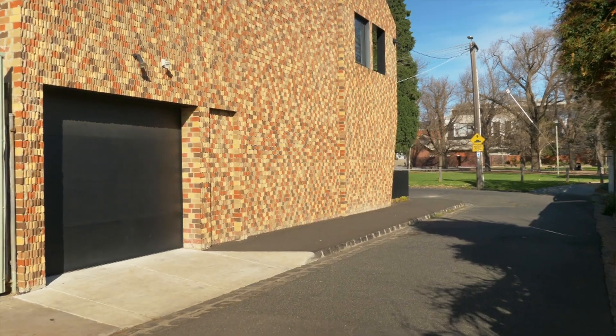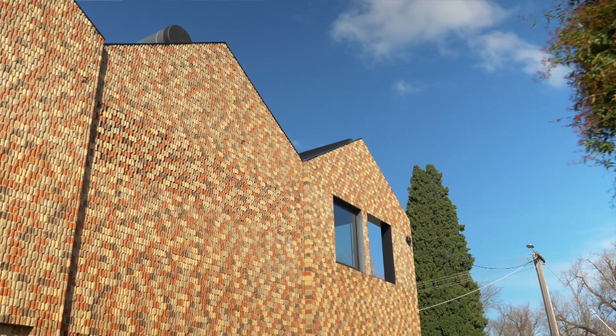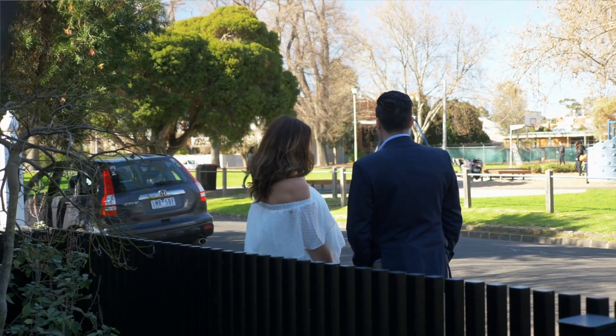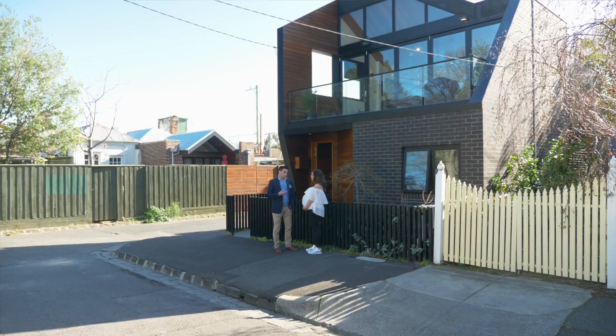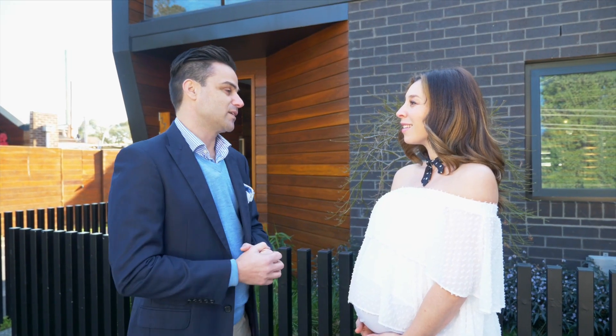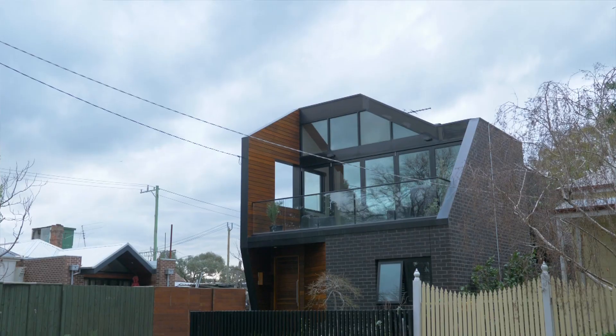You've got quite a contrasting area. You've got a pub at the rear and then you've got beautiful parkland that's not going anywhere — it's going to be a view there for quite a while. And I think that's part of the interesting part of the brief. Having a pub on one side and a beautiful park on the other side, it's quite interesting to try and insert something in between those two things.